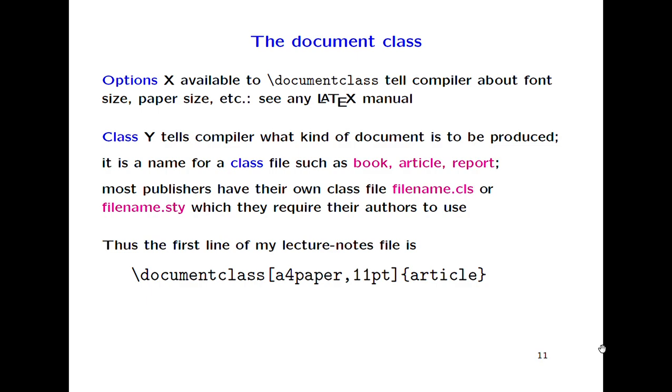However, some journals have their own font style and their own design for some of these things. So most times it comes in filename.cls format, and most times it also comes with filename.sty format. So all these are very, very important if you need to produce a neat job. Now, most journals, as we all know, have different ways they want you to present their articles. So you really need to understand the format they want you to use. Most times they give it to you, so you install it and you use them at once.